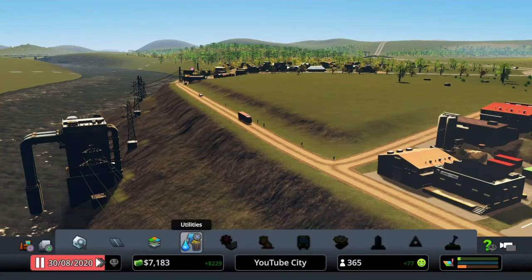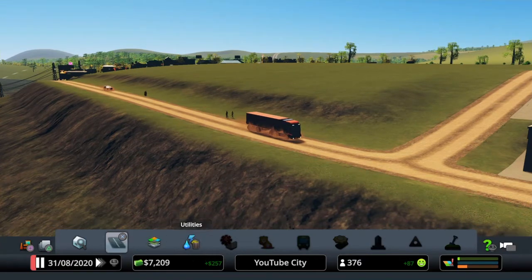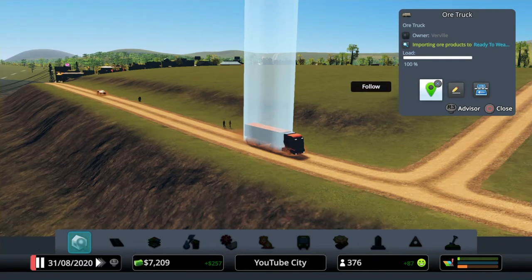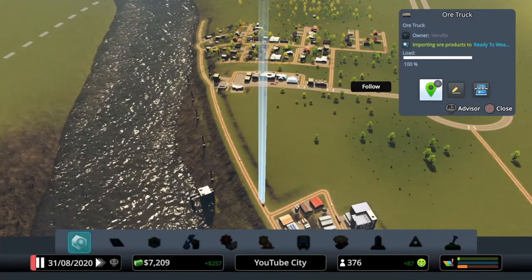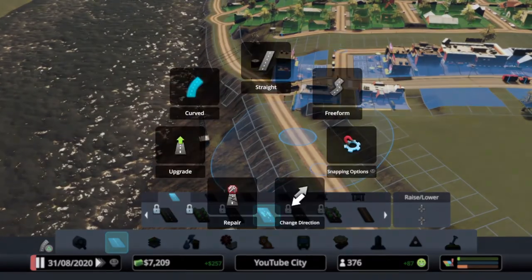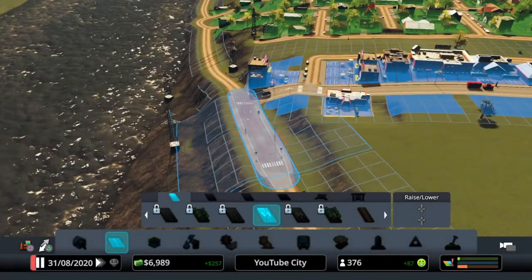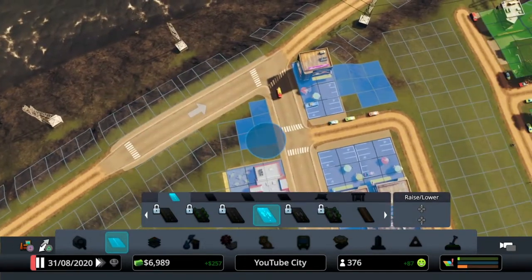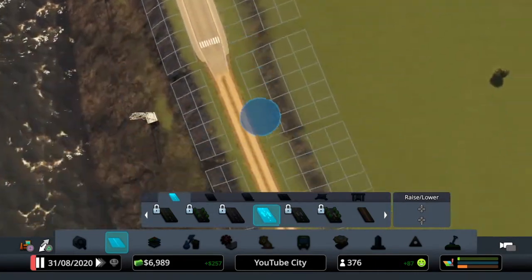Alright, so we've got our first culprit. Look at this dude. What are you? You're an ore truck coming in from importing ore products. Importing means you've come from out of town and used that road coming down there. So we've already encountered our first truck doing that. That was quicker than I thought. One-way road time. Right up here, upgrade. This little nugget has gone the wrong way. Turn it around, so now they can turn right. They can't turn left. I'm sorry if you were going somewhere, but you're going to have to deal with that, mate. That's not my problem anymore.